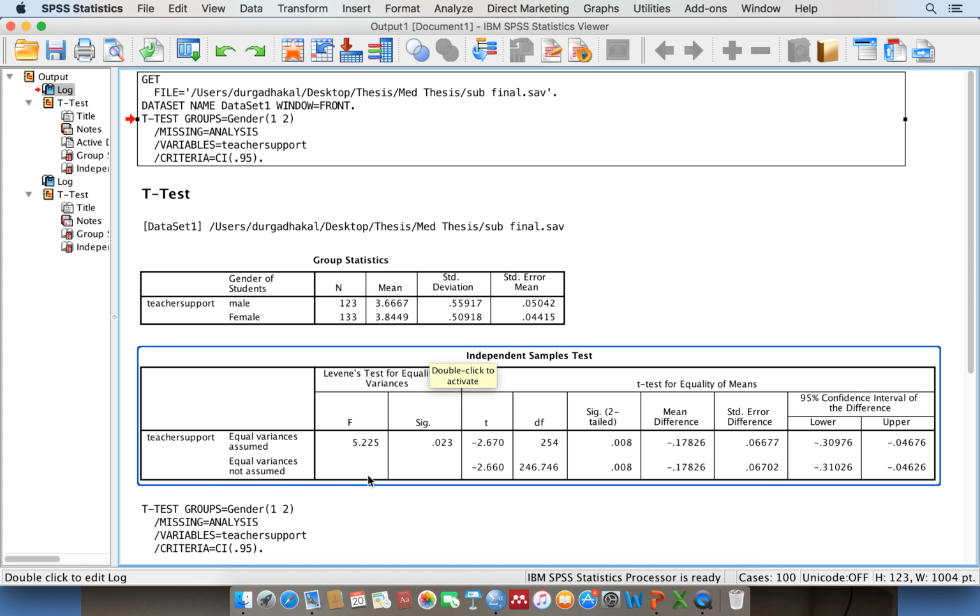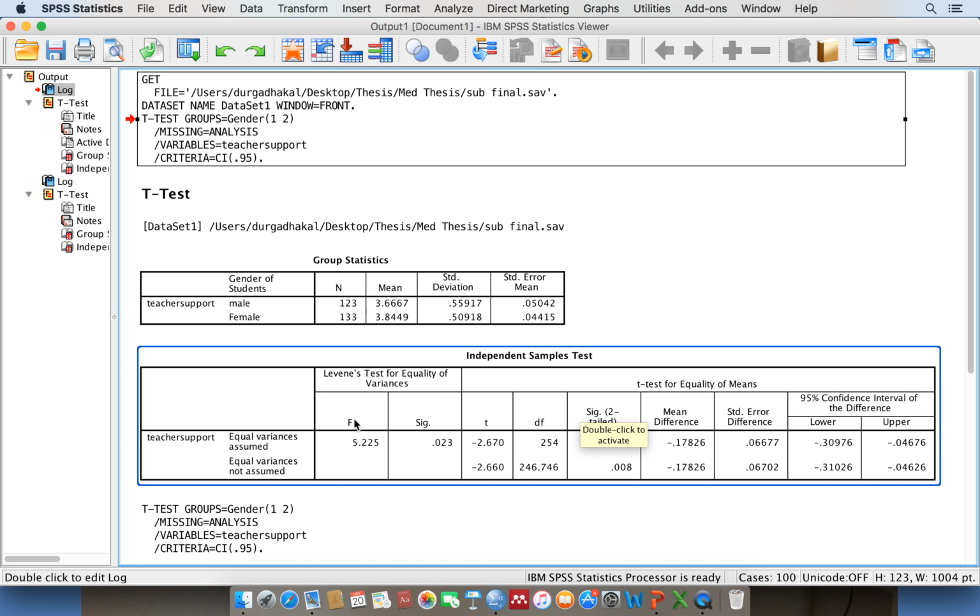So the teacher support for male and female, is it significantly different or not different? We cannot say simply. We can say after analyzing this output table. First we have to look at Levene's test for equality of variance.